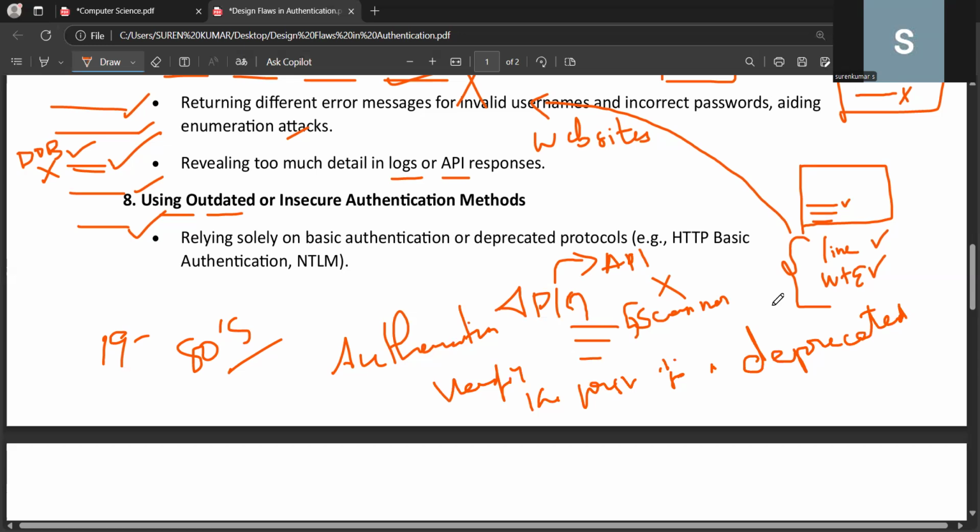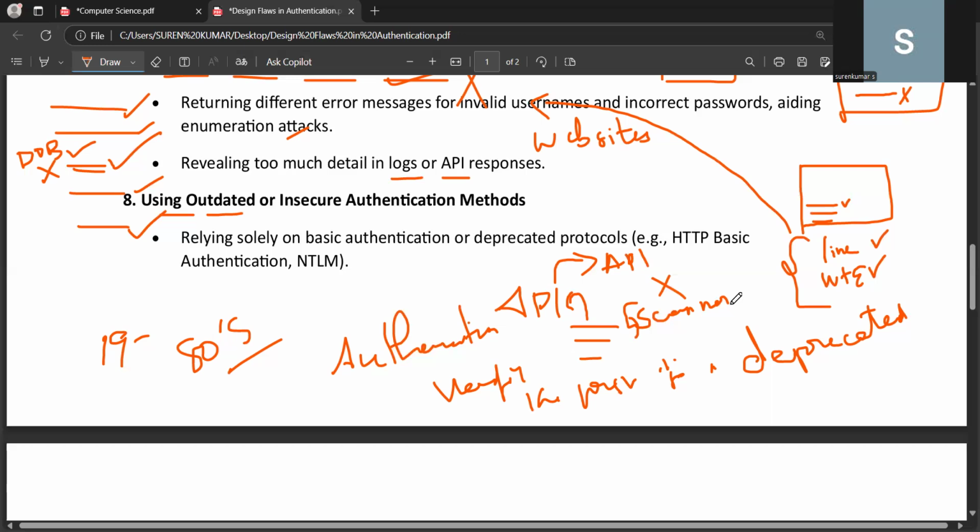For example, applet has been deprecated from Java. Nowadays the Java versions don't have applets built in, so we have to install that package separately and then we can use it.